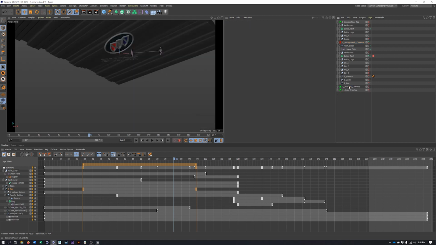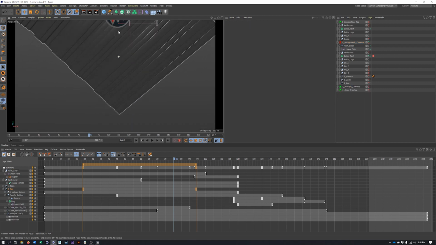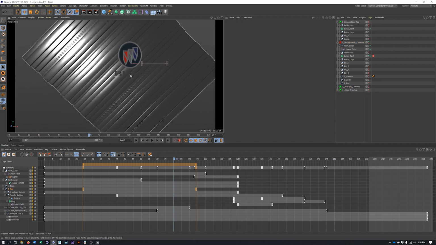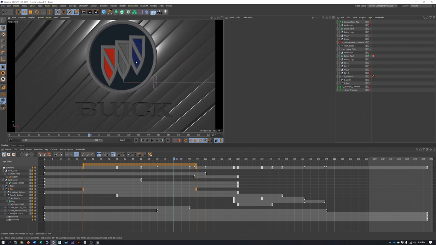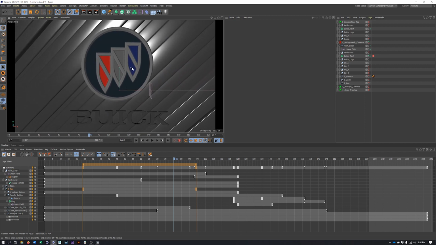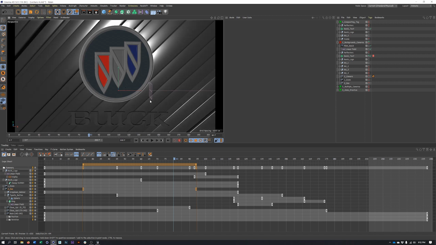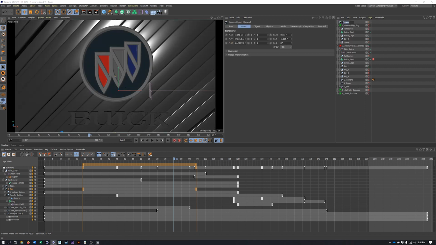So I'll delete this orbit camera just so we're starting at the same spot. And what I want to do is, now that I'm in my perspective, not in any of my cameras, I'm just going to zoom in and try to get something like this. Really not all that different than our original camera or our zoom camera, but we want to be looking as straight on as we can. And we'll have a chance to fix this here in a second. Once we are happy with this, we're going to create this camera again, call it 3 orbit again.